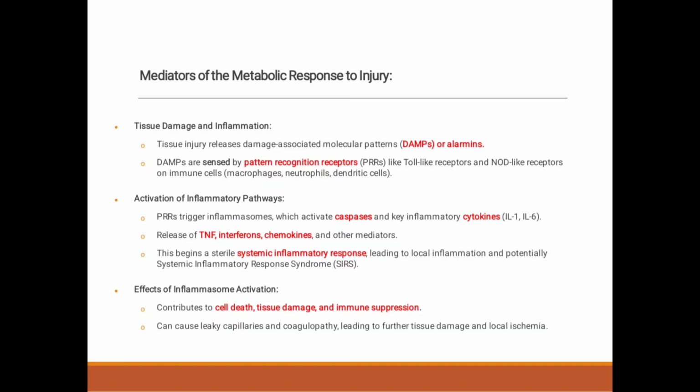Once there is tissue injury, it is the very mechanism of the body to sense that somewhere in the body there has been an injury, and to mount an inflammatory response. So this is mediated by the DAMPs. When DAMPs are sensed by pattern recognition receptors, the body comes to know that yes, there has been an injury, there has been a trauma, we have to respond. How do they respond? They respond by creating inflammasomes. Inflammasomes, in turn, activate caspases, and caspases, we know, bring about cell death.